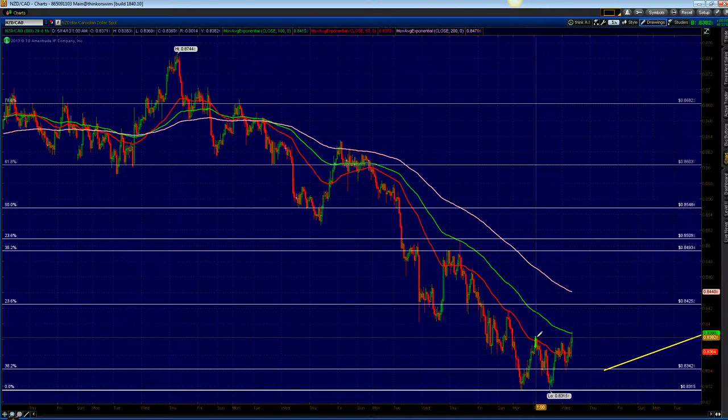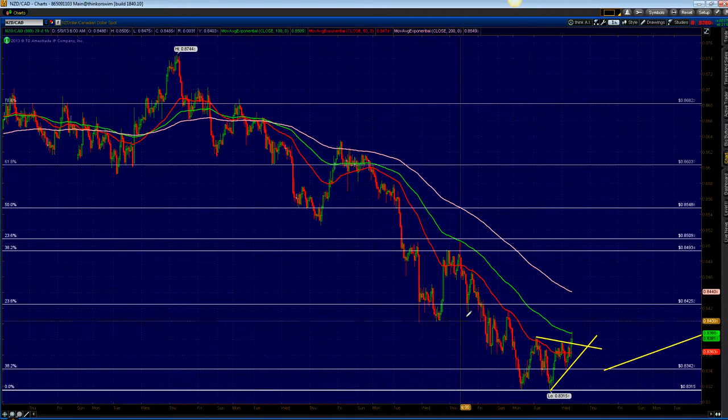If we drop down to the hourly chart, you can see that we may have actually started this move higher. We do have a mini breakout here on the hourly chart, well supported out of this triangle type breakout. Testing this 100-hour EMA. We've already cleared the 50-hour EMA, so that's the first step. Now we need to start getting some closes above this breakout level and eventually break above this 100-hour EMA to encourage the uptrend to begin.